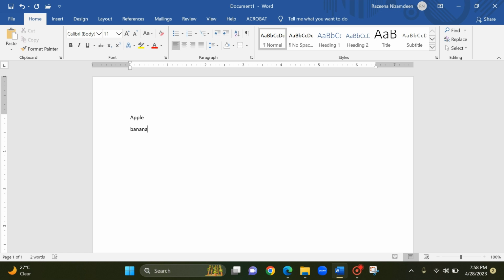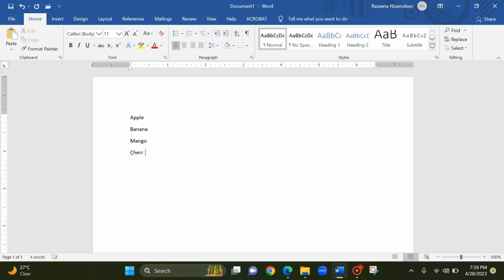Here also, once you press the enter key, you can see the B will turn to capital. Just like this. Mango, cherry. So like this, first of all, as a beginner, you can learn to type. You can get familiar with the letters on your keyboard.